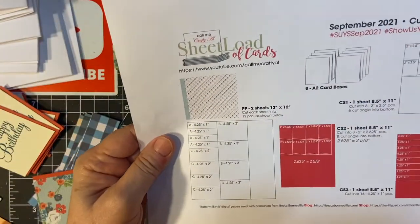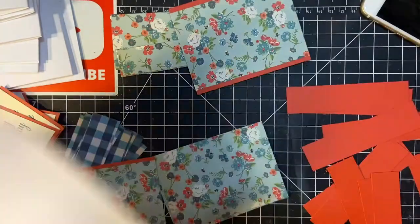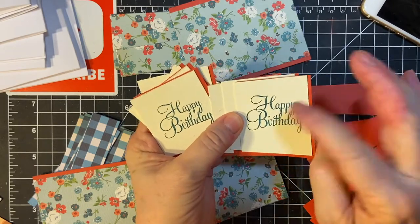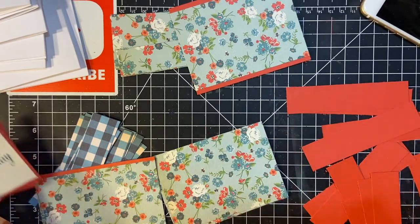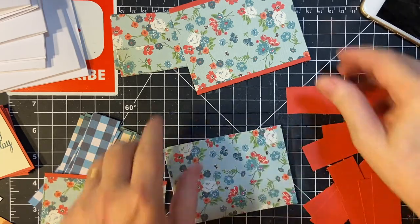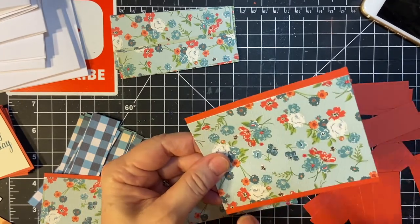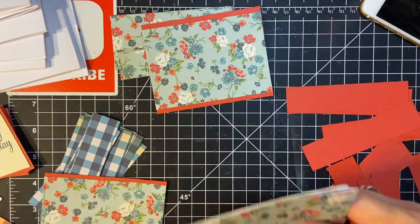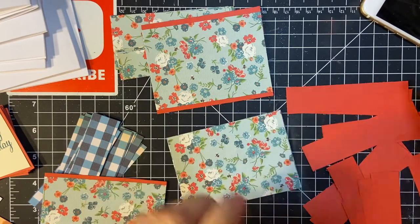So here is the card sketch itself. Here's what the card will look like. And the cutting guide. And last time, we went ahead and put on these pieces. We stamped it. They're going to be birthday cards. I'm using 2 12x12 pieces out of the Gone Camping set from Cartabella. And we left off. I had just got done putting those burnt orange cardstock pieces on the flowers. And we're going to be doing that for all 6 pieces here, the bigger pieces. So let's get started.